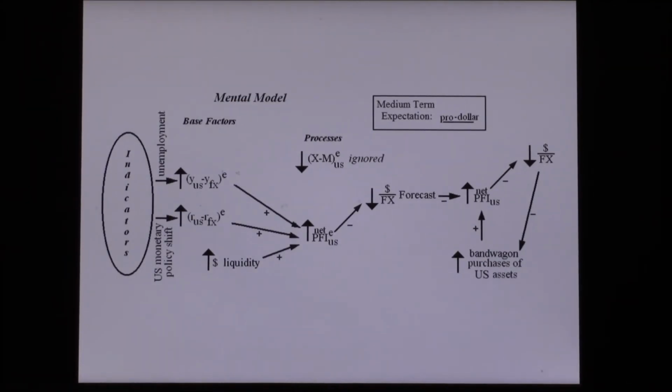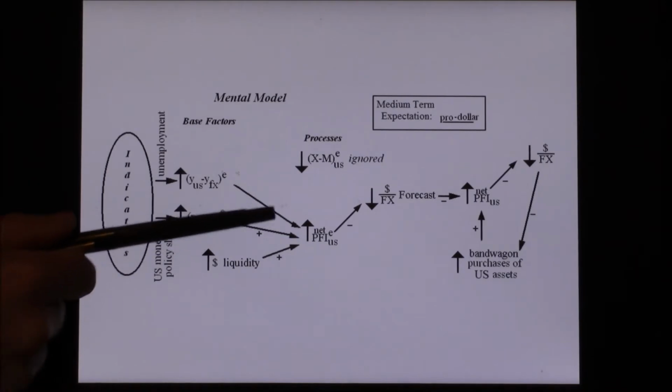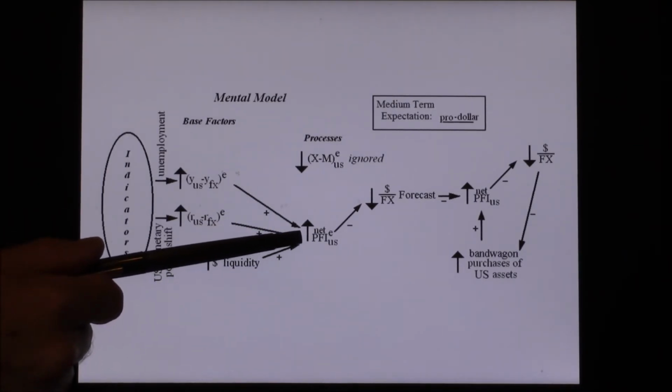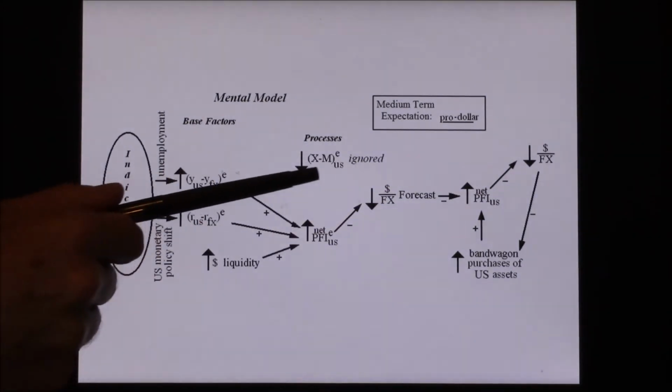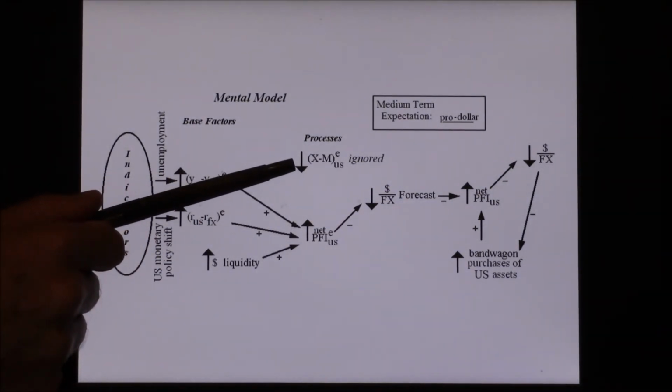We had some international incidents that led people to go to the dollar for liquidity reasons. The unemployment data was interpreted as positive for U.S. economic growth. Notice I didn't put the inflation on here, because whenever U.S. inflation was higher, that was just interpreted as a positive sign for U.S. interest rates anyway. So all three of these really combined to create big increases in the net inflows into the U.S., which caused a big dollar appreciation, as you saw. The U.S. trade deficit was getting worse and worse, and nobody cared.